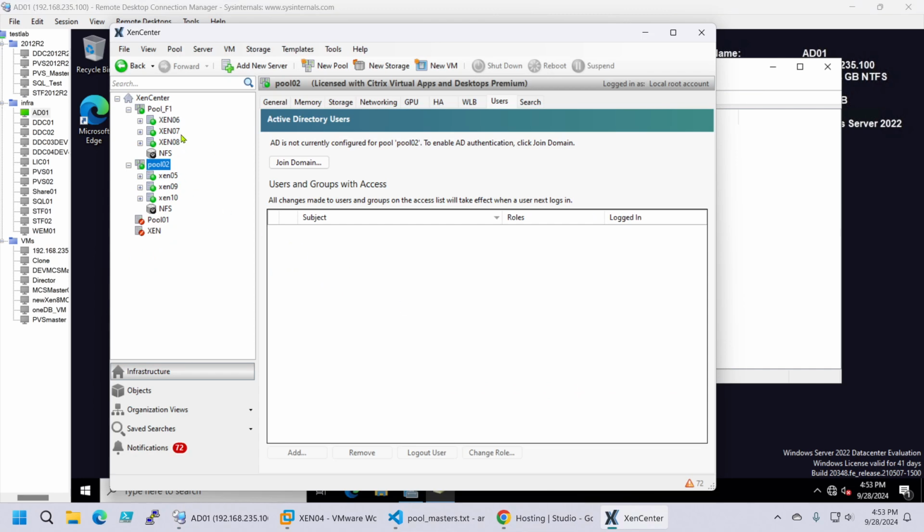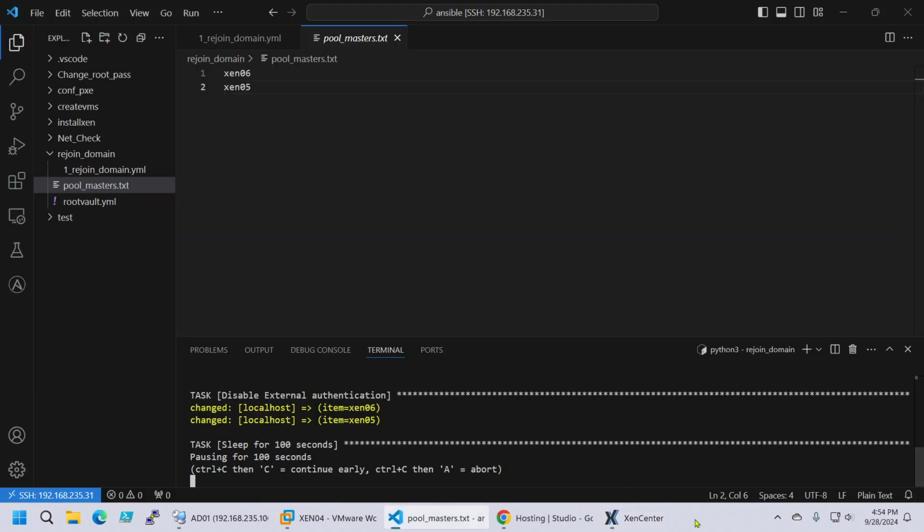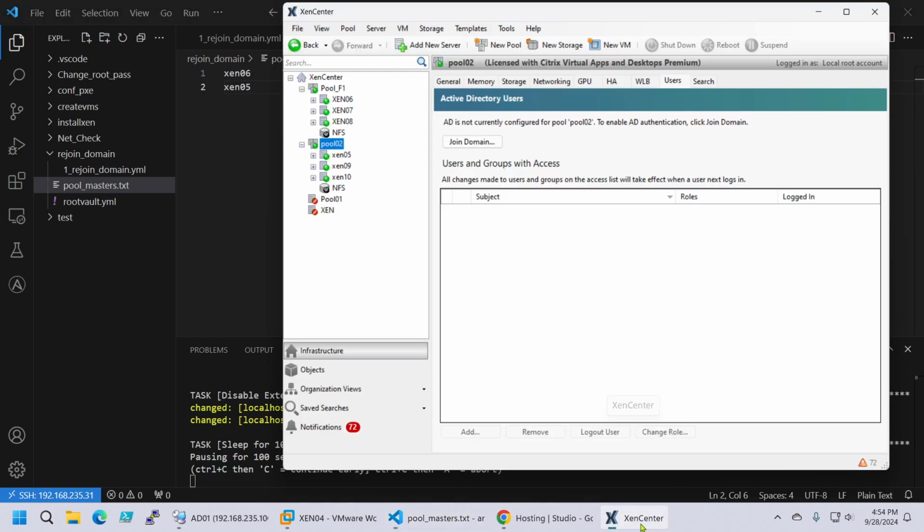Okay, let's get back so that we can see the rejoining in action. Should be in a few seconds. And after the rejoin, I created another task in the same playbook that will interrogate one more time each pool, and it will create a CSV file where we can see the pool name and the domain that it's joined to.